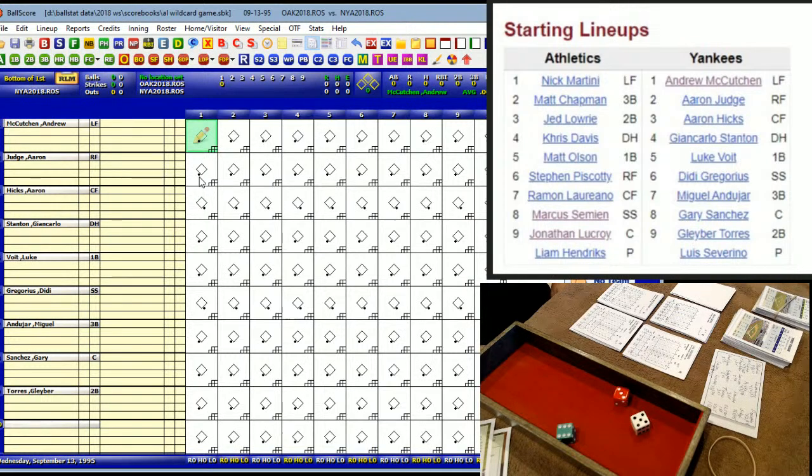The star represents something. I remember reading that earlier. What does the star do for us? I know I read that. I don't remember if it's how many bases they can take on the ball, if on the single. I think that's what it was actually.